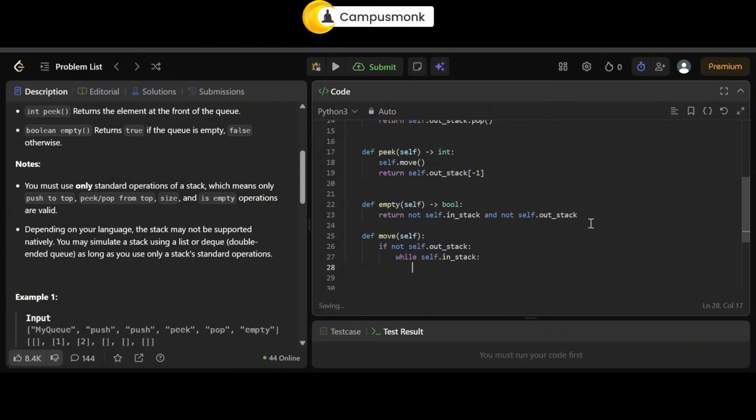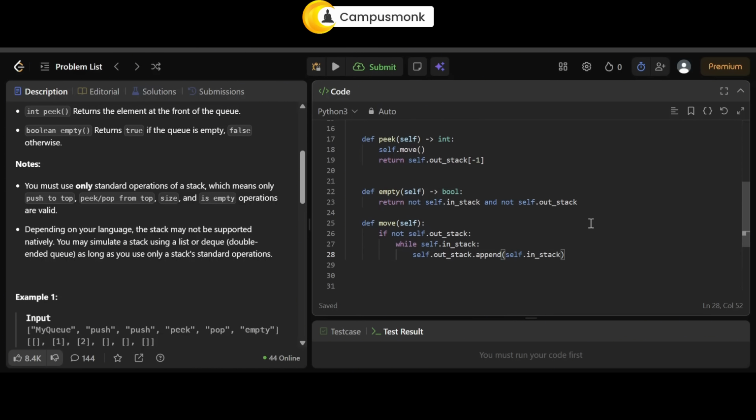You have to keep appending to self.out_stack. What will you append? The values of your in stack, right? So you're going to append self.in_stack, and you're basically popping it, so you need to write that pop operation.